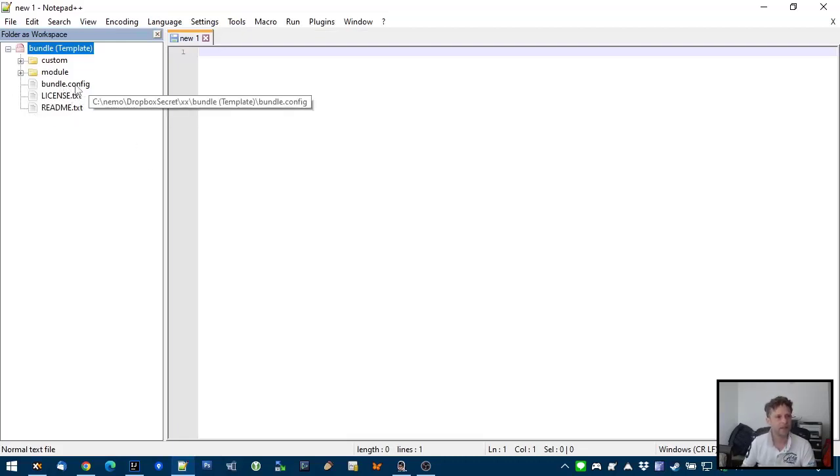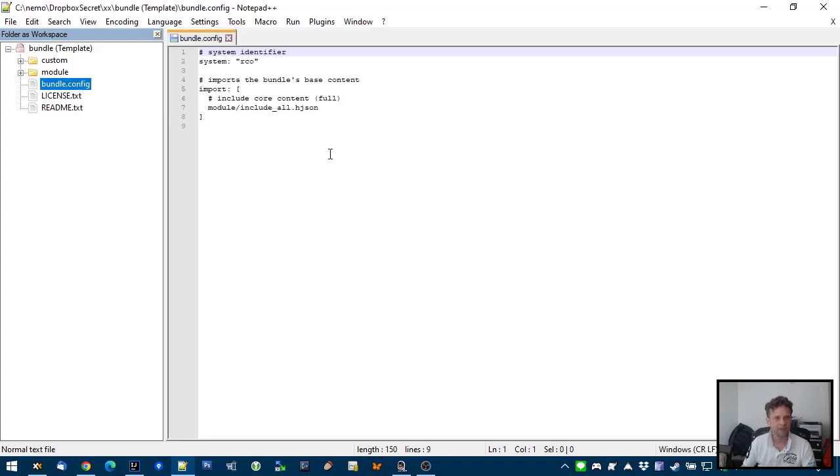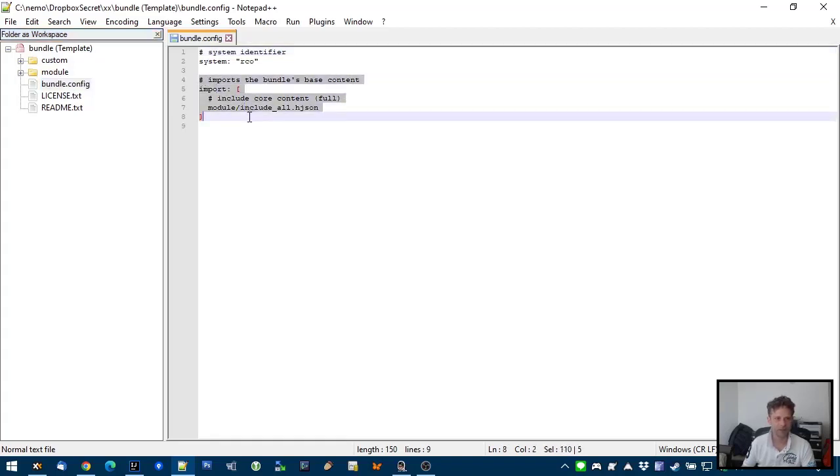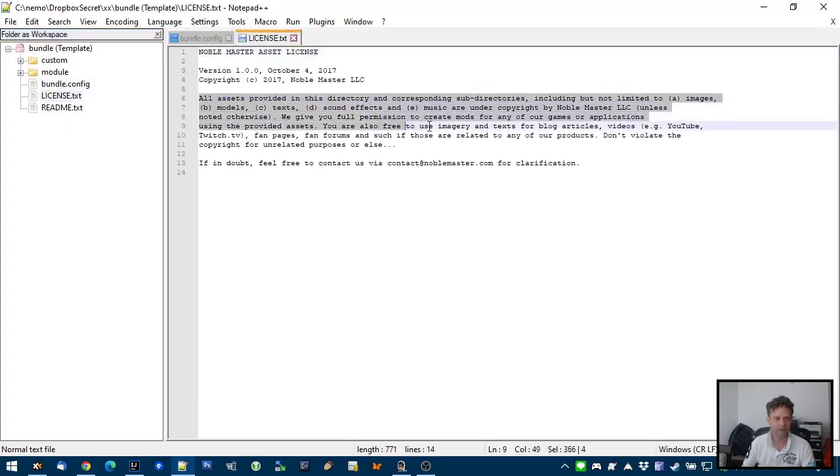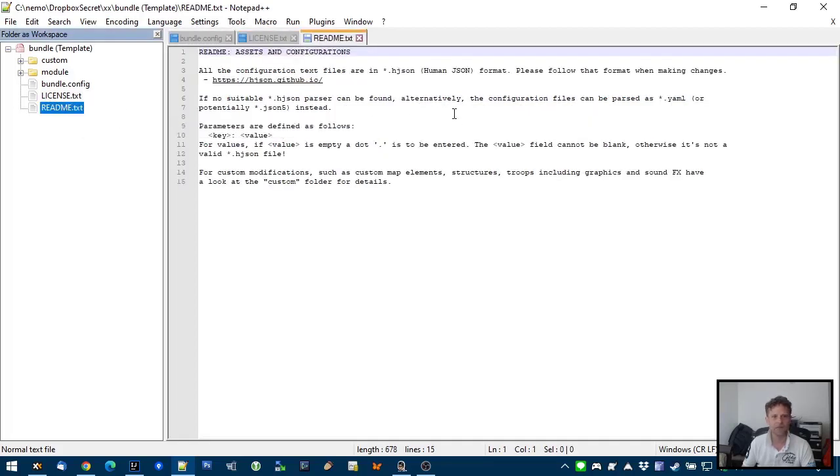So here, that's the regular bundle configuration file that you always load, and they create the new map, and it just has the default troops and structures and everything in there. So here maybe there's some license file. I mean, you can use all the graphics from Noble Master, but if you use graphics from other games, don't do it. I mean, you can do it for yourself, but you can't really upload it to the map server if that's what you want to do. So just don't take Command and Conquer tanks and put them in the game unless you want to do it for personal use. Then here the Readme.